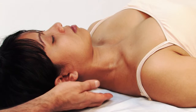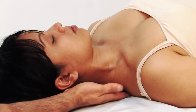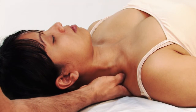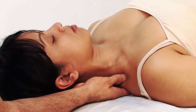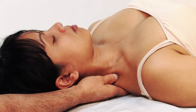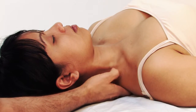Now let's look at the contact for working the client's upper back with a thumb contact while the client is supine. Place your hand with the dorsum against the table and slide your fingers under the client's back until your thumb meets the musculature. Slightly extend the thumb so you're on the thumb pad rather than the tip. With your elbow inside your ASIS, lean with your core and the pressure translates into the client. This can also be made into a short stroke using lubricant, driven from the core, not the thumb itself.